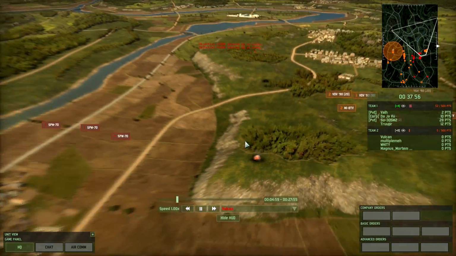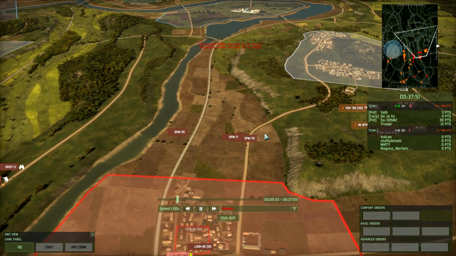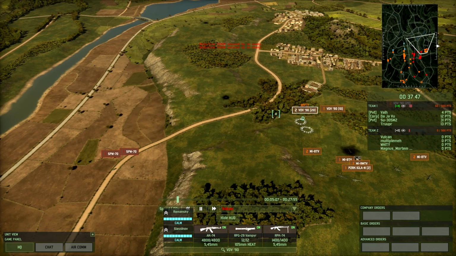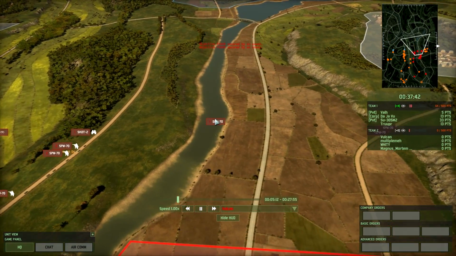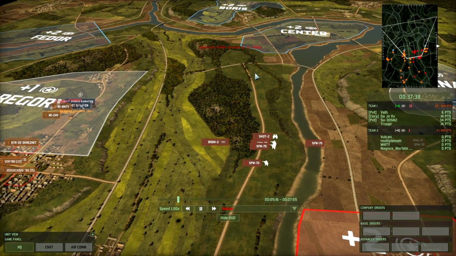Now I shoot down a Gazelle recon helicopter there. Very nice, easy kill. I send my SPWs to support Witty's VDVs as they push into this town. They're just going to be used as recon vehicles. I've got this SPW-70 moving up onto this right side tree line on the side of the road.